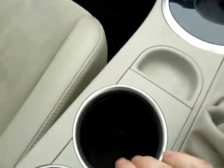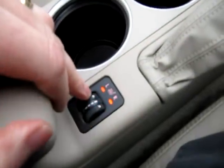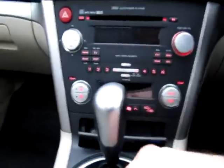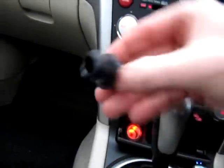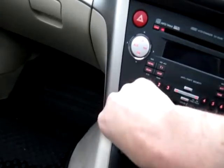On a lot of modern cars with aircon you don't get a glass roof anymore, but this one does, which is rather nice. A couple of cup holders, electrically heated drivers and front passenger seat. They work fine, I've had those on. And in here we've got little auxiliary power point. And in here, it's not got a cigarette lighter fitted, it's just another power point there with a blanking plate.